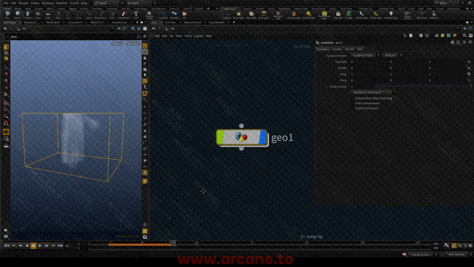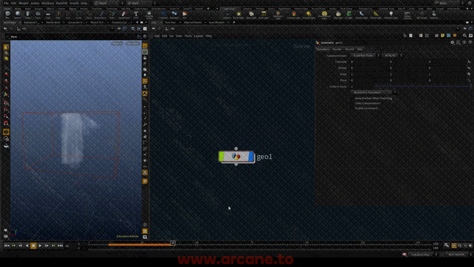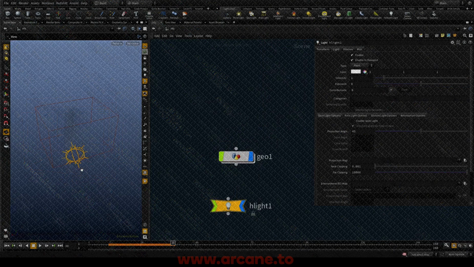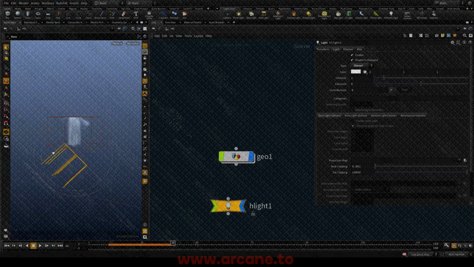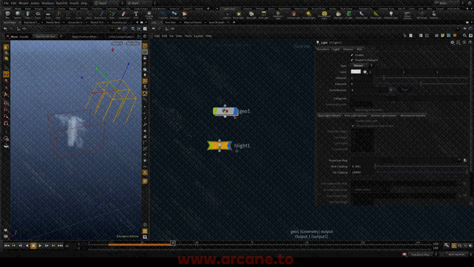To visualize this, we need some lights to get some shadows and stuff. So I'm going to create a light, and I'm going to set it to directional. Okay, and I'm going to hide this.